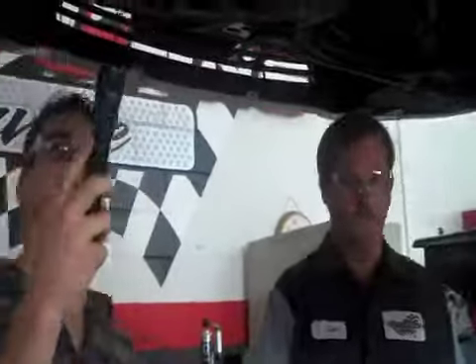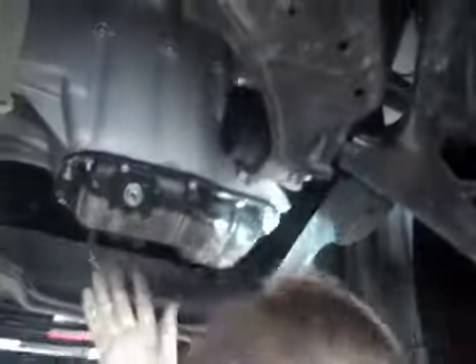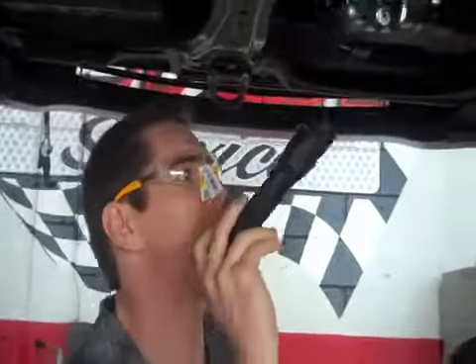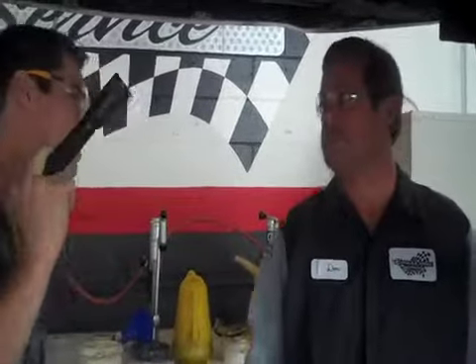We're going to do a quick look while everything drains. You can see all up into the engine from here — up around the front, the AC compressor, the starter. You can inspect all of these areas. Everything's looking pretty good — it looks dry, I don't see anything. We're looking really good on this car. Now we've got to get a wrench so we can drain the oil.